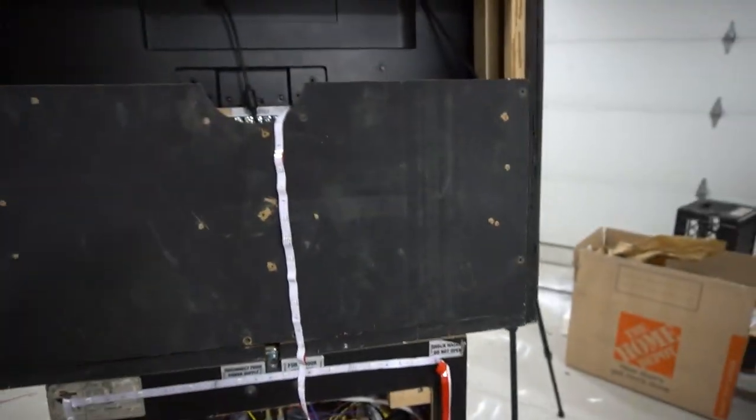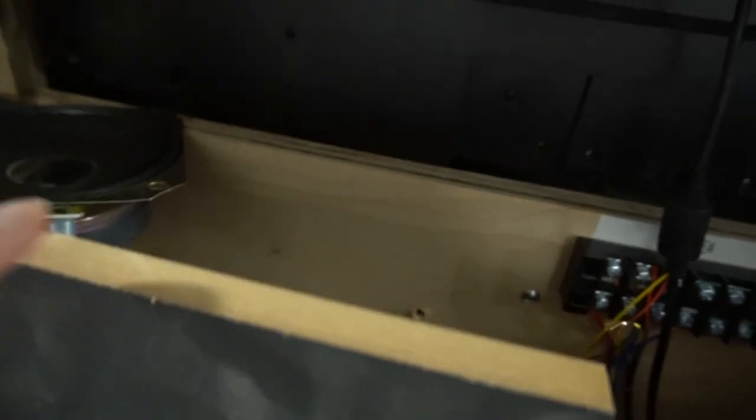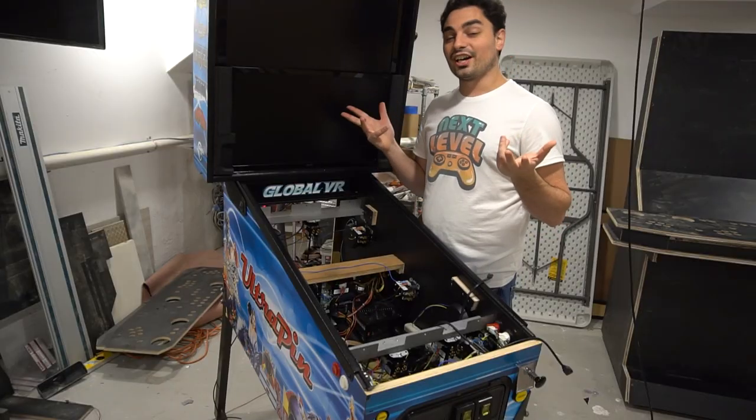I don't like shipping these down like a real pinball machine. I get kind of scared. This right here is a back panel, but you can see basically the breakout there. And nothing else really. Everything else is just well hidden. I'm trying to get the camera in. Yeah. There you go. Well, there you guys have it.